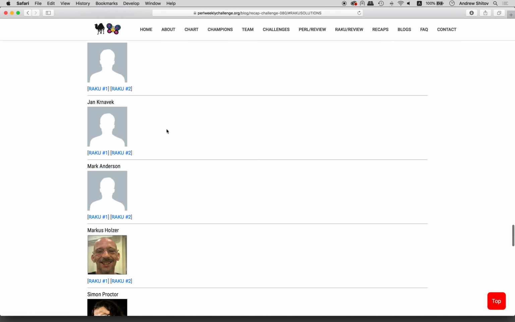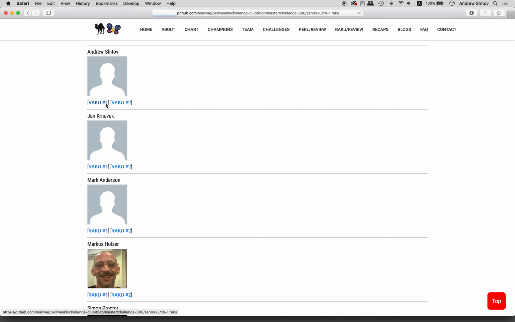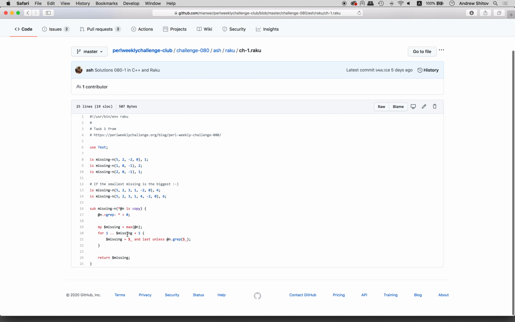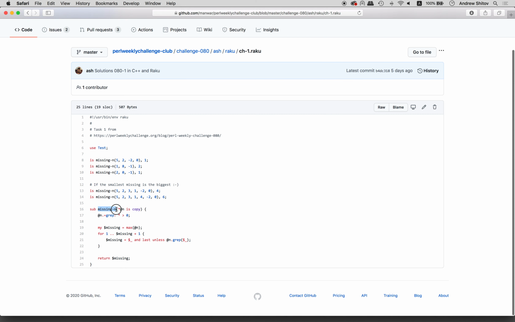And actually this solution is not the best solution. It's definitely a working solution, it's okay, but it doesn't use a lot of Raku features. So let's look at this. What we have here is the missing-n function. The first Raku thing here is a dash in the name. We take some numbers in a slurpy array, and we're going to modify that. So we remove everything which is not positive, and we keep those inside the same variable.